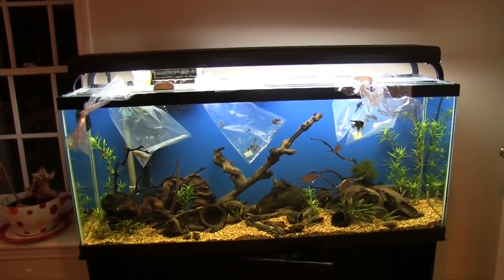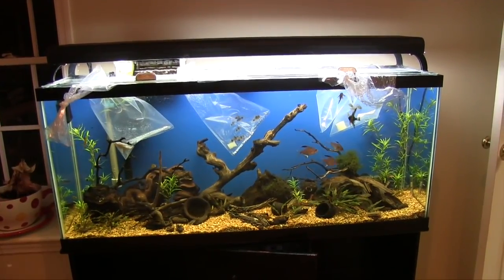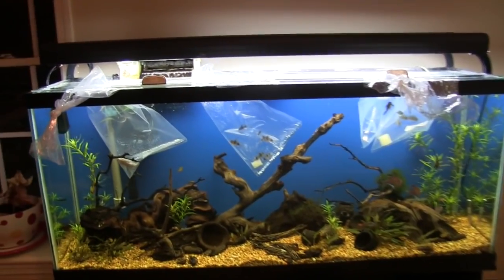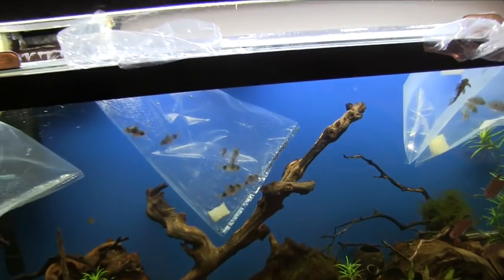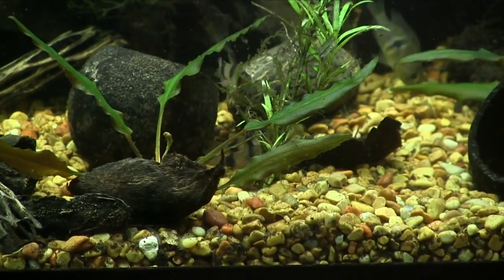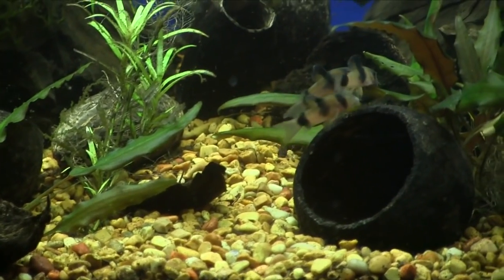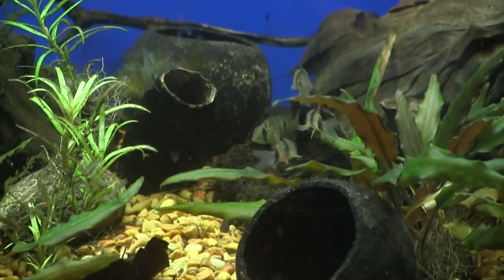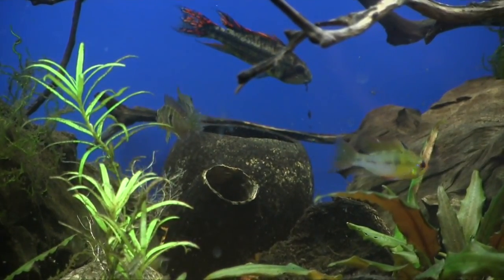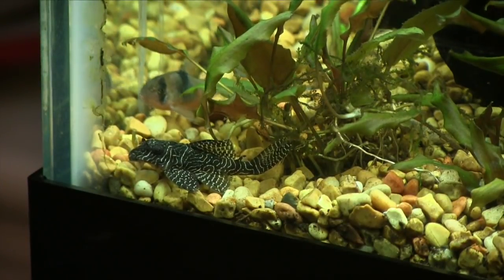I bought a group of seven two-saddled Cory cats from Don, and I brought them back home to put them in my 55-gallon tannin tank. After 2 hours of acclimation, they were swimming around like they had just found heaven. I mean, the roots, the limited planting in the tannin tank all seemed to suit them just fine. And as Don said, they actually come from a stream that has a rocky bottom, so I'm hoping the pea gravel in there is okay for them instead of sand.